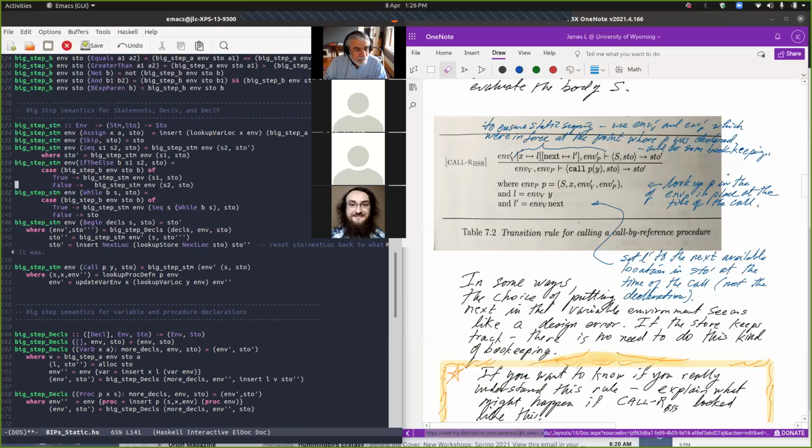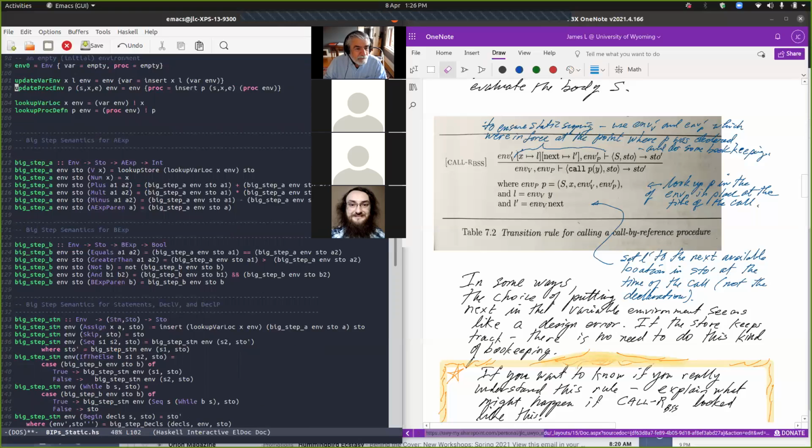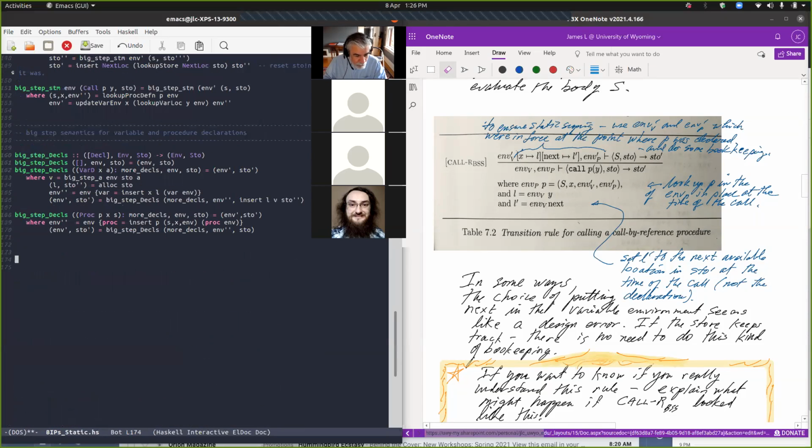Now, did I? Okay, so I could use this one also down below, right? Update proc env is here, I can say. And the proc that I want to update, the name of the proc is that sxenv.